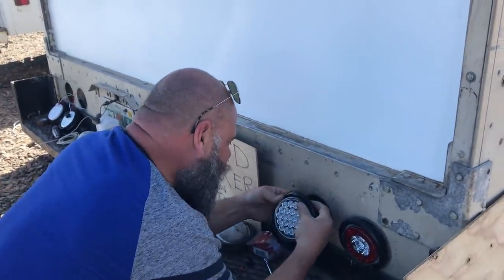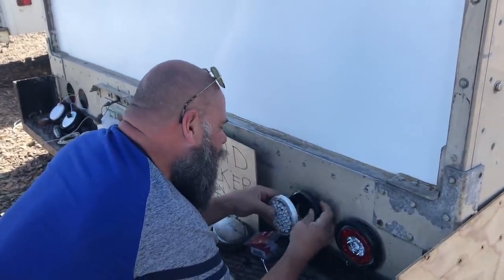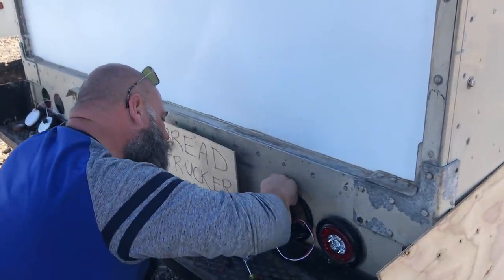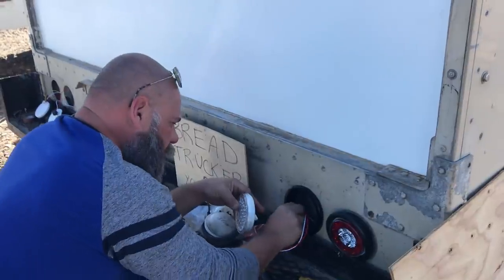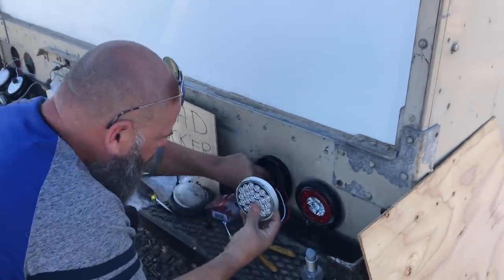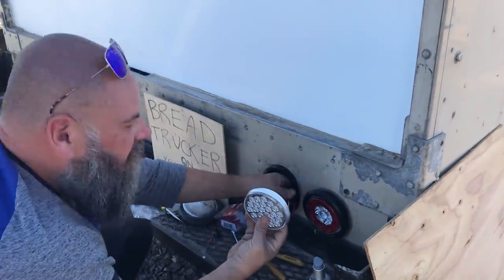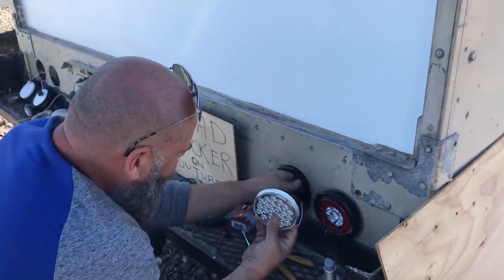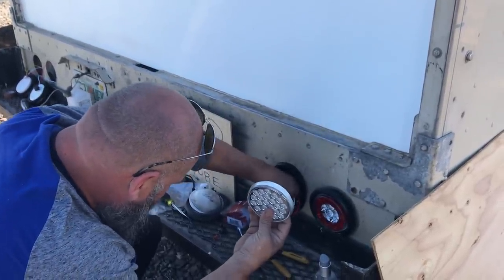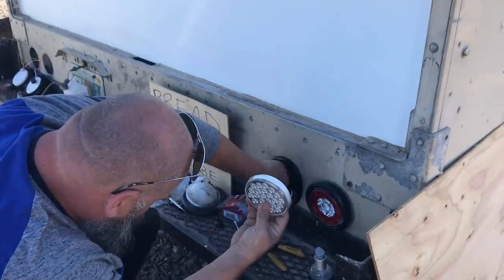I think you can set the seal in and then push the light in. The light in? Yeah, that might be the way to go, because it seems too big. Because when you do the lights, that's how you do it. You pull the light out and then you work on the light and then the seal doesn't come out. It's hard to hold on to this. It's so slippery now. Got so much gun oil on there. Oh, boy.